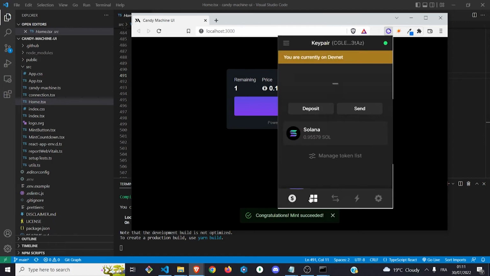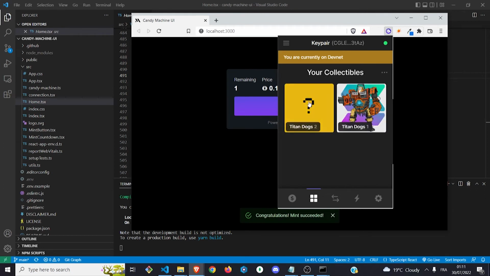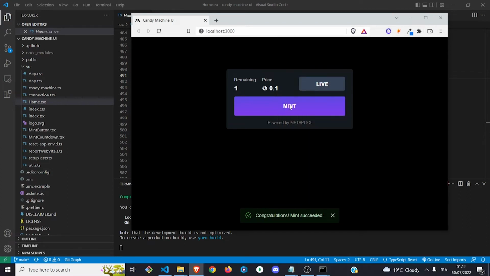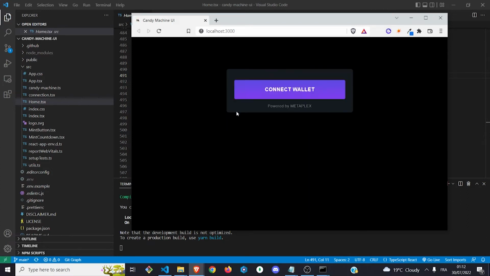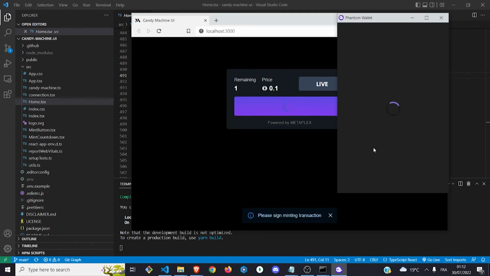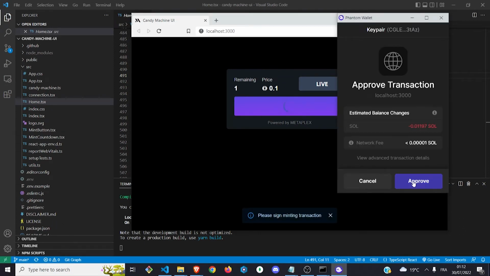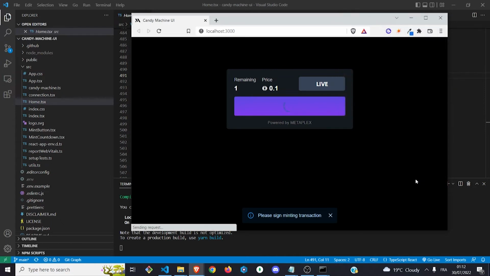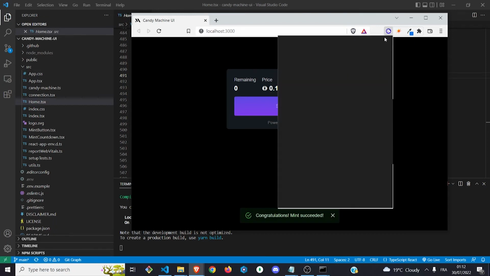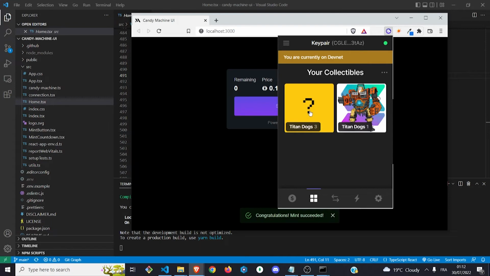Let's open the wallet. If we go in collectibles, we should see 2 of the hidden NFTs, and there it is, 2 of these. All right, I wonder what's behind it. How about we reveal that? Let's grab the last one. Might have to refresh. There it is. Okay, let's grab the last one to have the full reveal of everything. Okay, and then it's sold out. There's no more NFTs. Okay, we are up to 3.